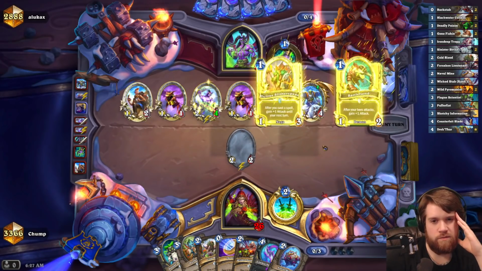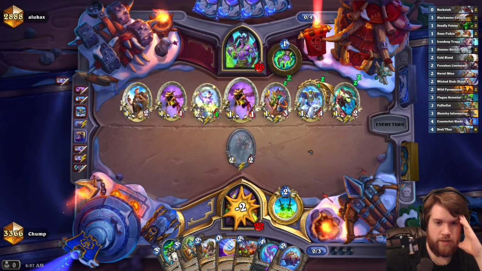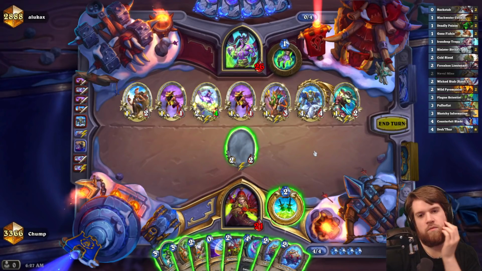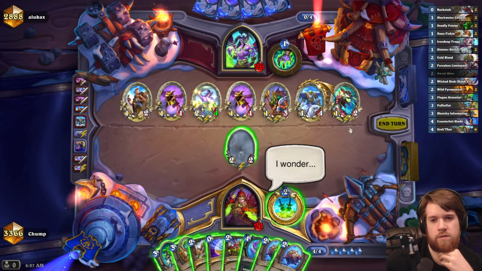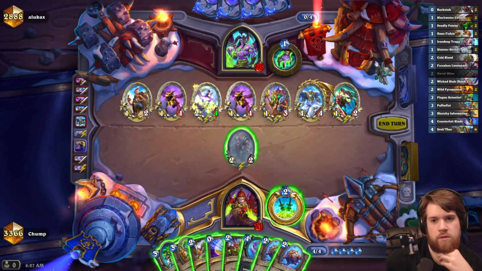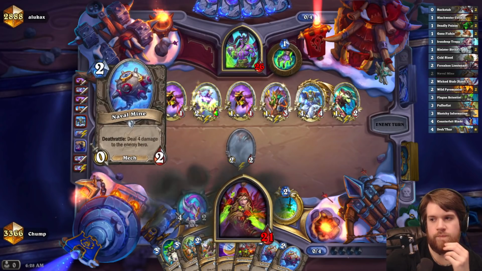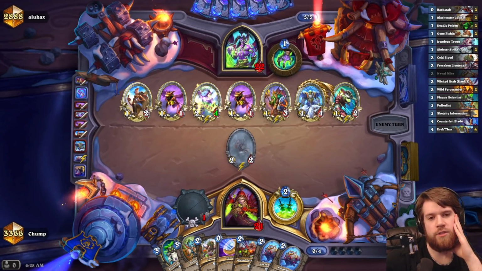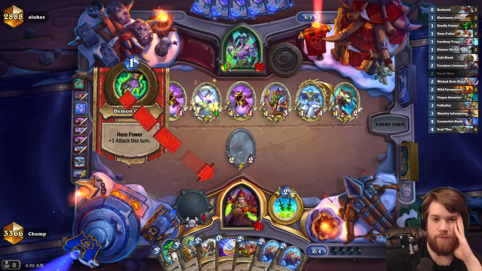There's Drekthar. Might have to attack with this. What if I just eat this damage? 1, 2, 3, 4, 5, 6, 7, 8, 9, 13. I think this is fine. I do take a beating here, but I don't think it's a beating that makes me likely to die on the following turn.